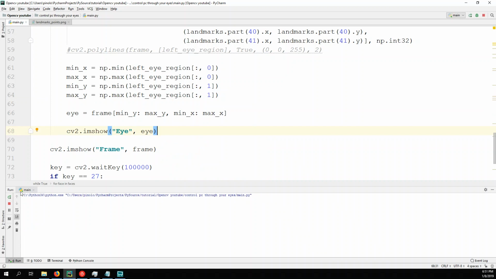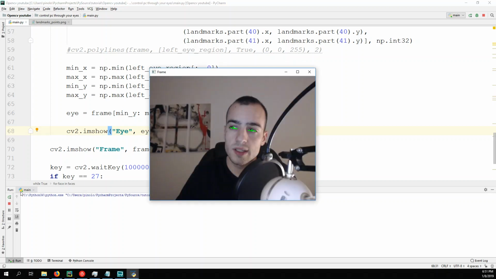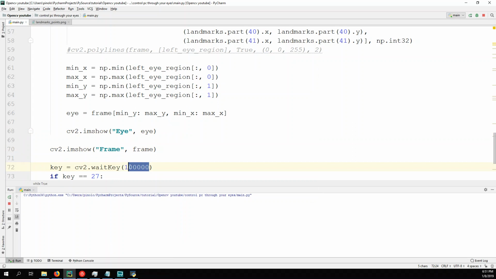Let's run it and let's see if everything is correct as we would like to. I forgot to change the waitKey to 1 as it was before, but anyway I see that it's working anyway.